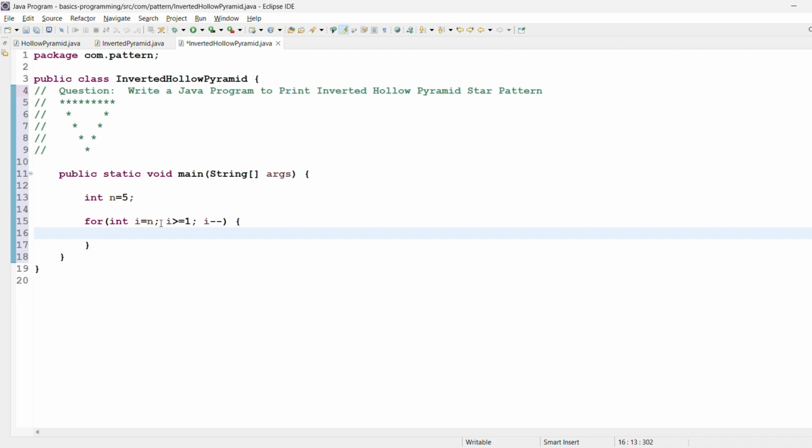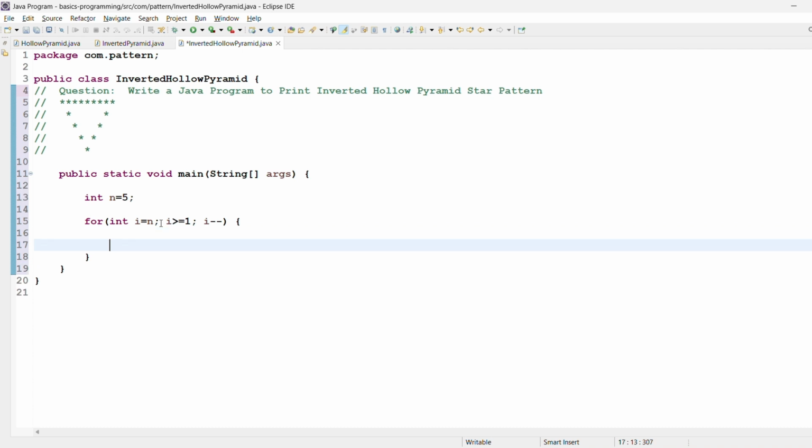Then inside this outer for loop, you need two inner loops: one which represents the space, and a second which represents the star as well as space. So let's first implement the space. For printing the space, for int, let's take the variable space.